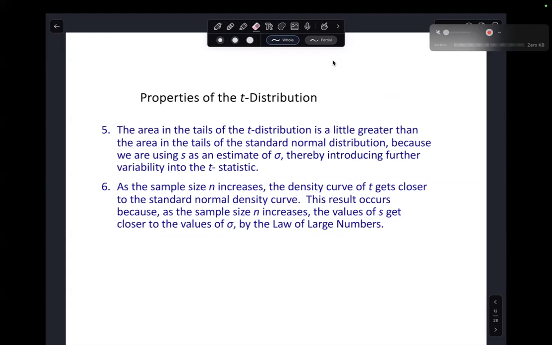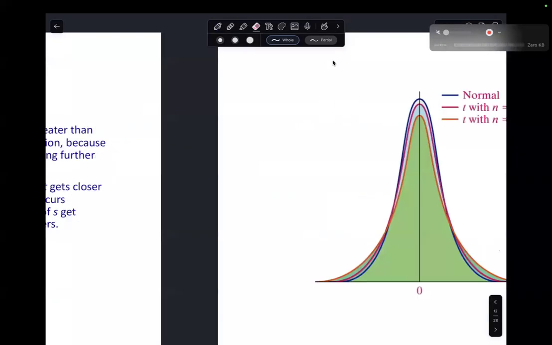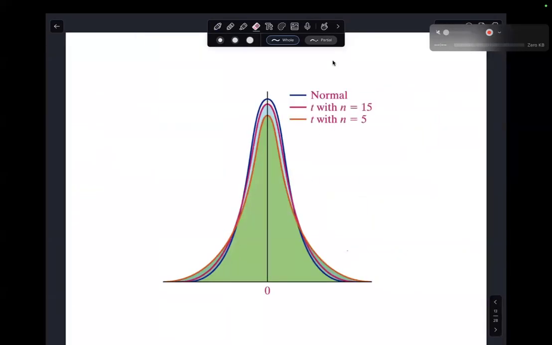And it's all right. We can continue to use it even with the large sample sizes. It's not a big deal because it does start looking like the curve for the z-scores. So it works.